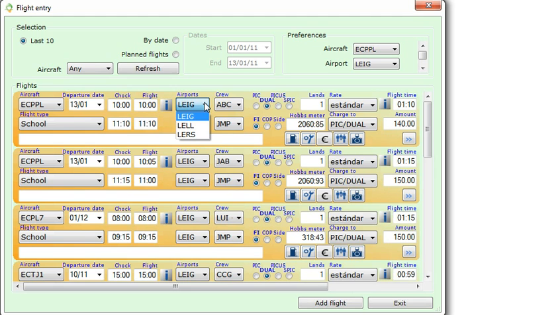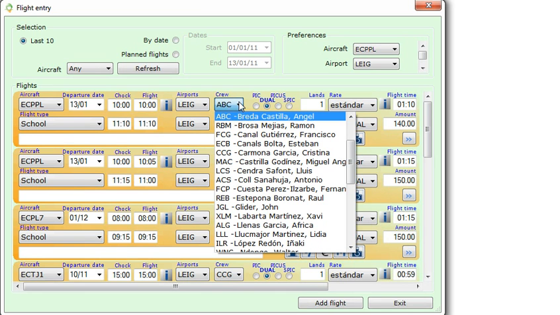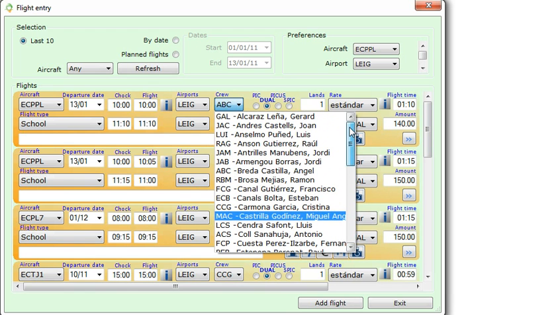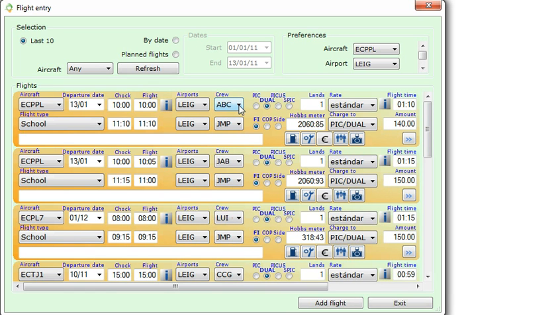The airports, departure and arrival. The crew, this is pilot 1. Here we have only the alias for the pilot. When we unfold the list, we have the complete names of all active pilots of the club.